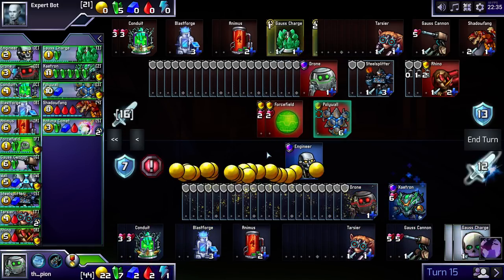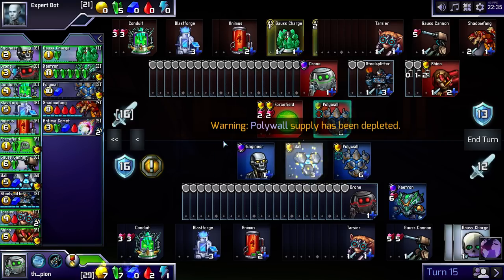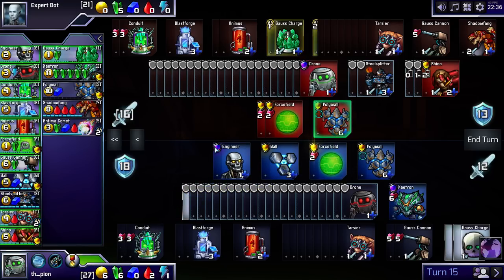Well, we'll see. We'll see. So now I'm out of Poliwalls, which means I have to fall back to regular walls. Still okay though, still okay. I could sacrifice 1 drone for a force field or get a Rhino. I'm thinking about going the short-term solution now in the hopes of turning this around. So let's get a force field.